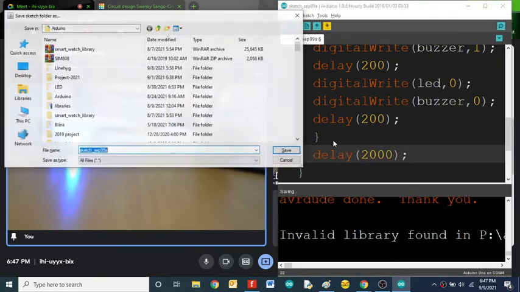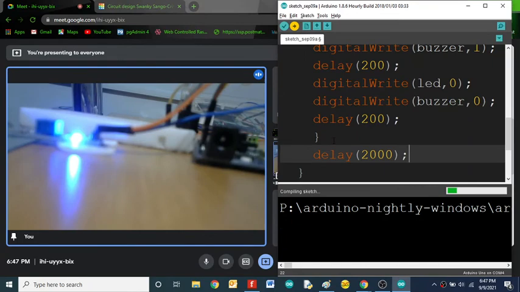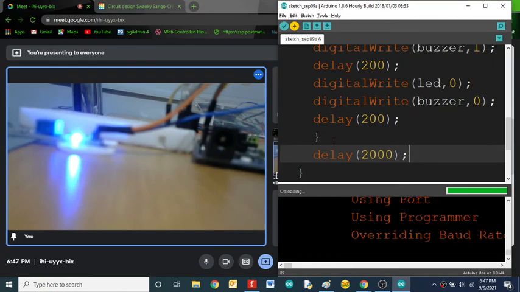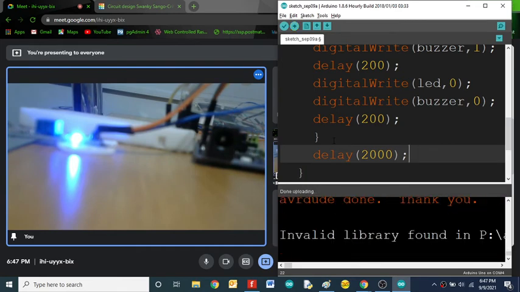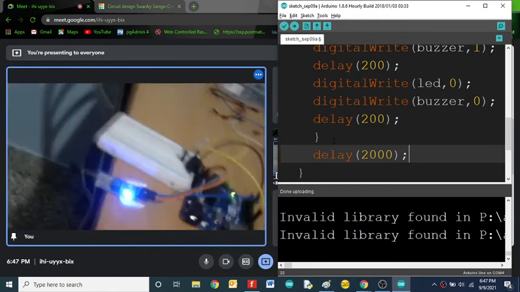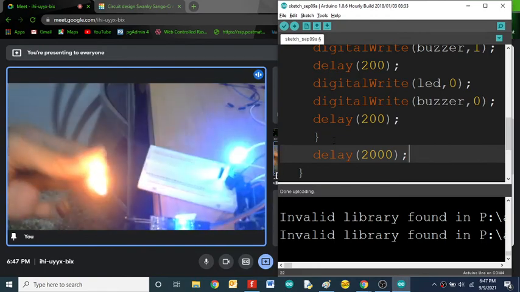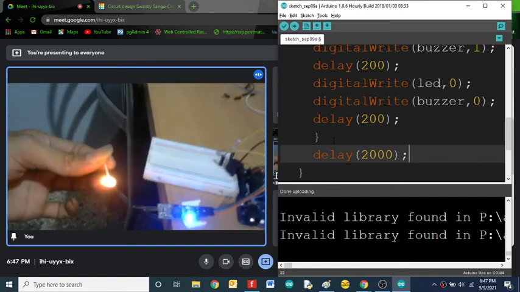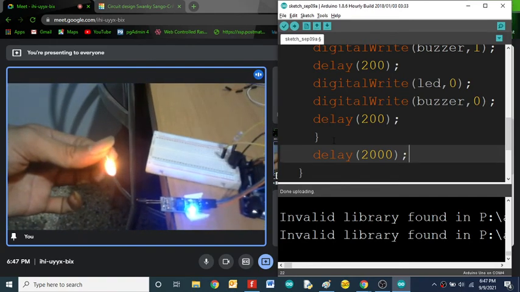So let's execute this code. Code done uploading, so let's check the result. You can see here it's blinking only 5 times.